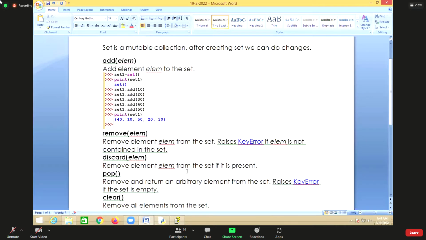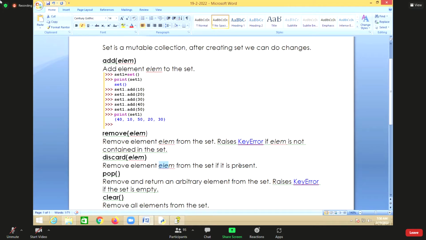But if you don't want to raise an error when the element is not there, then you will use discard. So discard is followed by an element. It removes the element from the set if it is present. If the element is there, it will remove it.